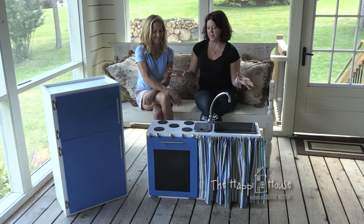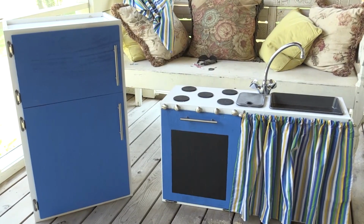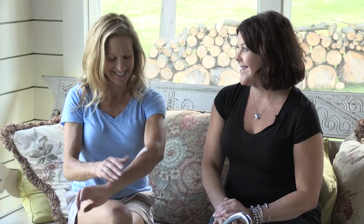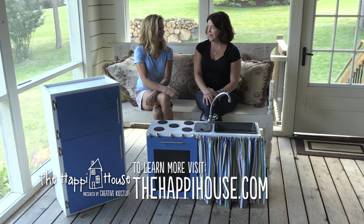How much do you think we spent on this project? You know, I added it all up, and getting a lot of things for free, we spent under 50 bucks. You cannot buy a kitchen at a store for that price. I know, I just got goosebumps. I love repurposing and good deals. This project was fun and I cannot wait to tackle our next project.